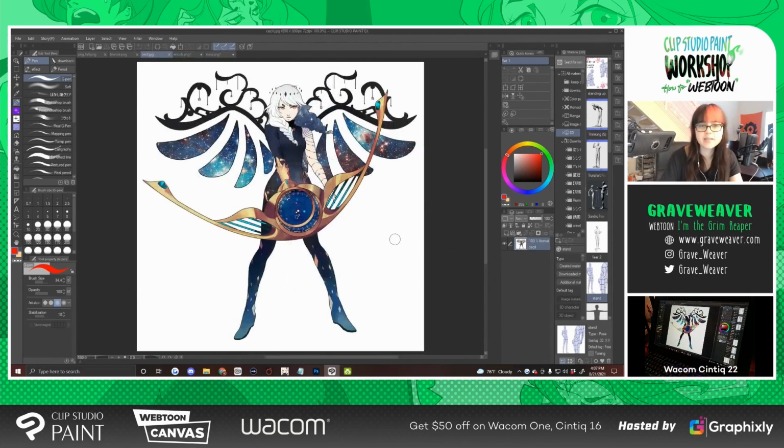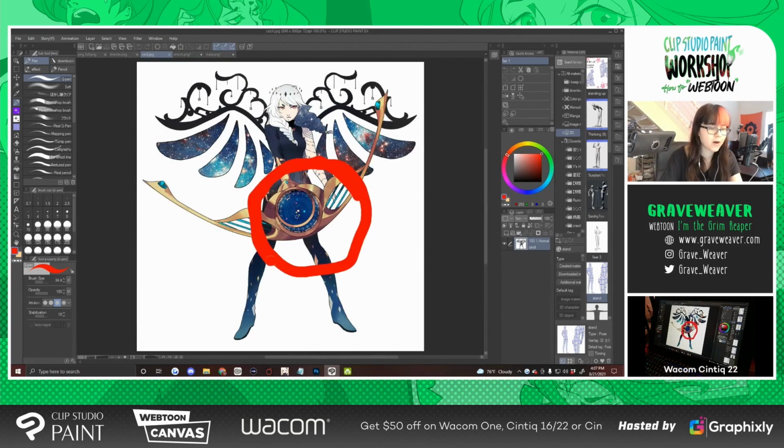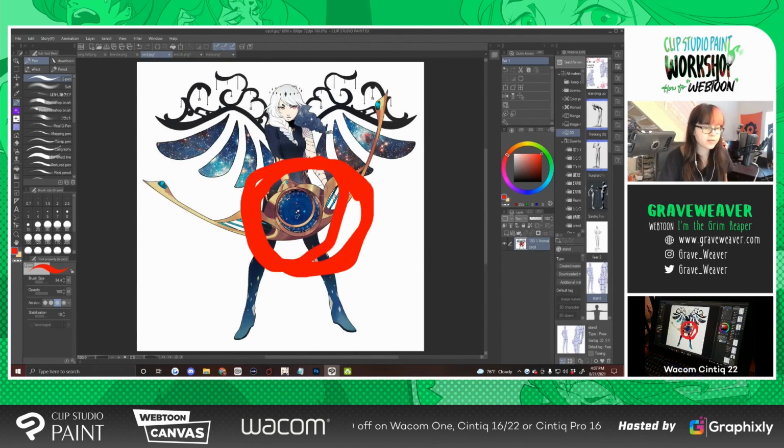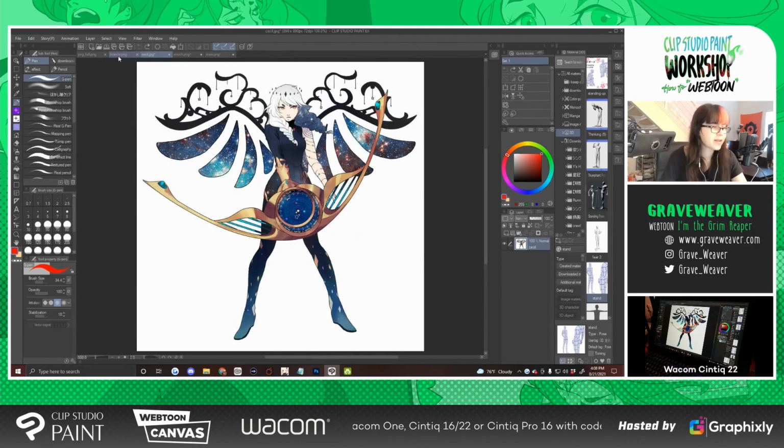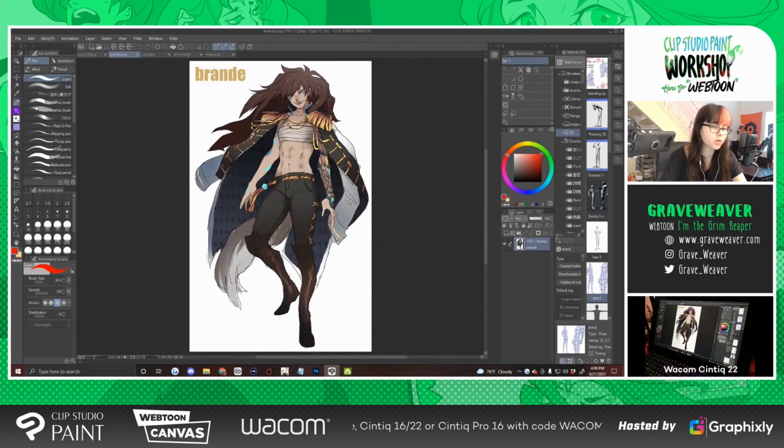So this is another character that you wouldn't want in a Webtoon. This one, I don't even need to talk about. Look at this crap right here. Oh my god. No, absolutely not. And then Brand is probably the least worst, but she has these tattoos right here that are just ridiculous. You could draw an overlay and just paste it on every time, but these details, it's a little much. So that's what not to do.